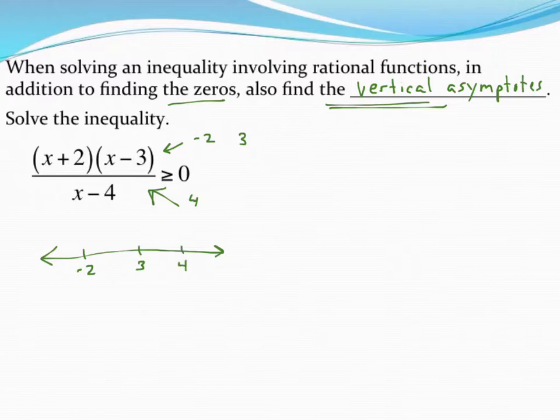And what I'll probably do for 4 is I'm going to actually make a whole big dashed line right down my number line, and label that as my vertical asymptote. Because remember, no matter what, your x value can never be equal to that vertical asymptote. So even if your inequality is leading you to believe that it's okay to be equal to 0, remember that plugging in 4 would never ever be okay. Because as soon as I make x 4, I'd be dividing by 0, and that can't happen.